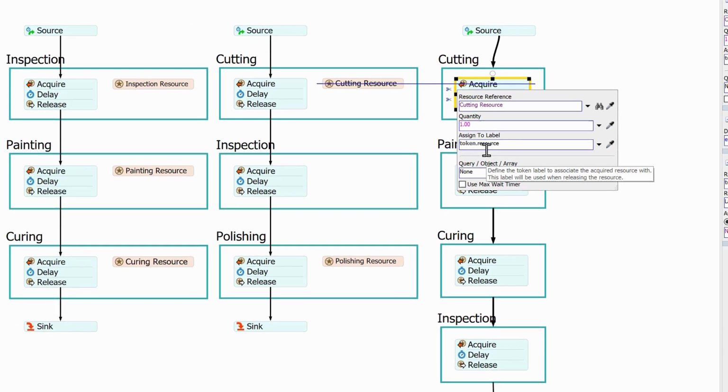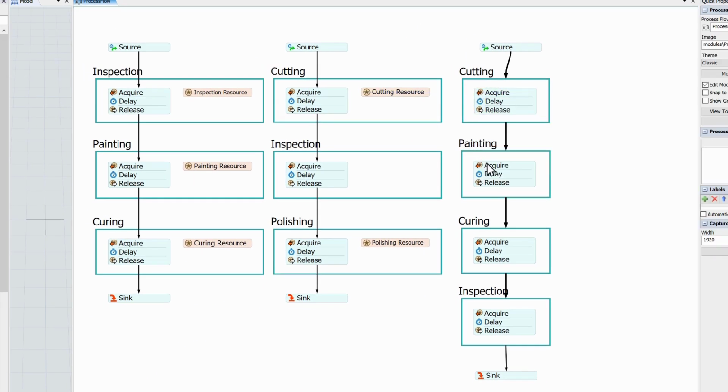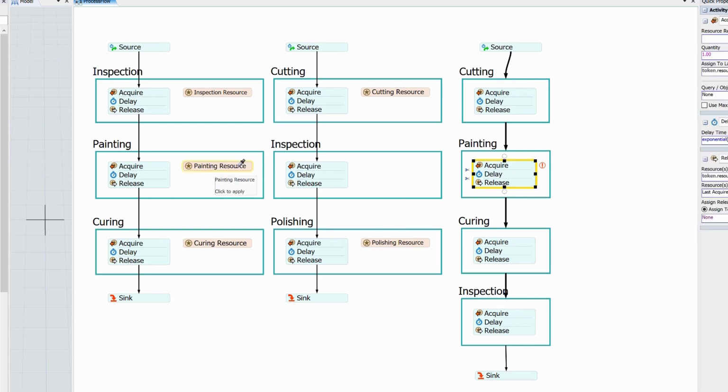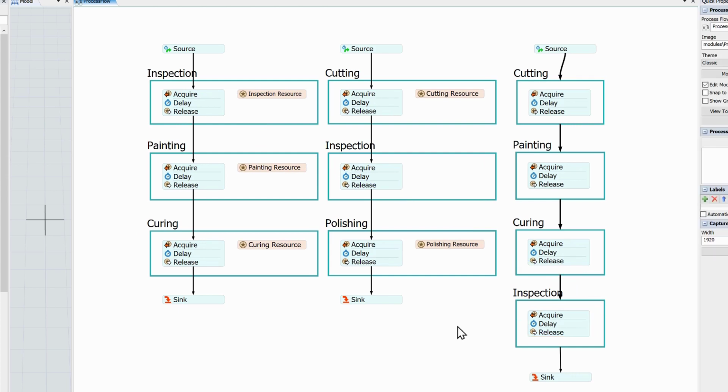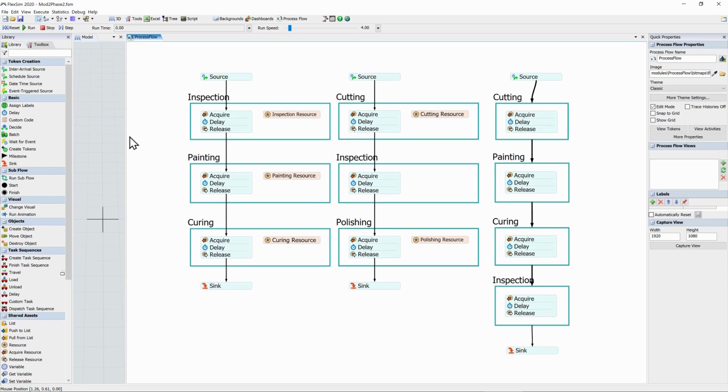Token.resource. Okay, this acquire block, I'll click here and choose the painting resource over here. For curing, click the sampler and click on this curing resource here. Inspection is already linked to the correct inspection resource. Okay, that finishes that.